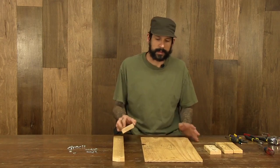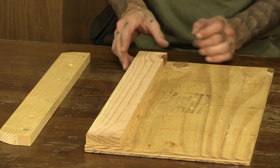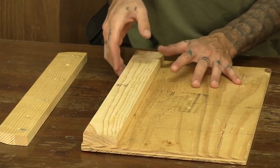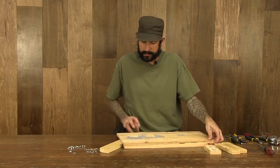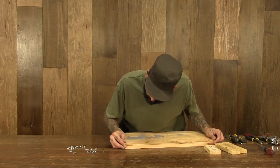I'm going to go ahead and take the first board here and put it on our base piece. I've already taken and pre-drilled the holes. I'm going to match it up, flip it over. This is going to be at the end. It's going to be our standoff for the cable holding board. I'm going to flip it over. Just put 2 screws in the back of it. I'm going to level it up here.